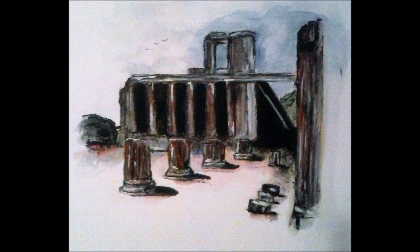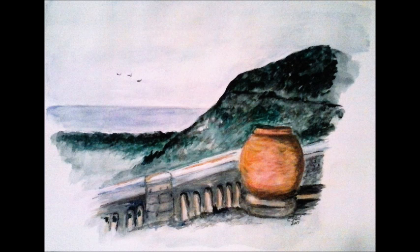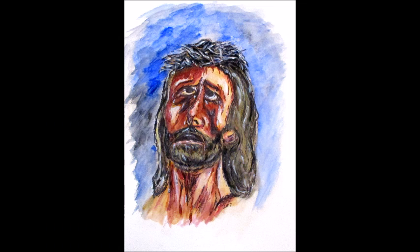A lot of the modern day portrayal of the crucifixion — I don't want to say disgusting, but they're not very pleasing. They make Christ out all nice and cleaned up, well-formed, and they're missing, in my opinion, the true meaning of the crucifixion. This was a man that was beaten and tortured and spat upon and just horribly dismantled, according to the Bible and according to evidence from the Shroud of Turin, which I believe is the true burial cloth of Jesus. And it clearly demonstrates a man who was tortured.